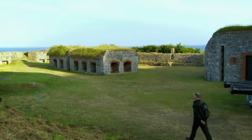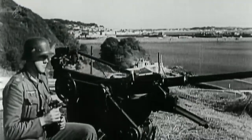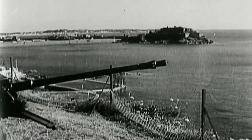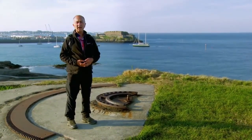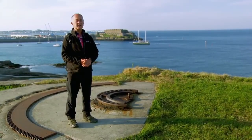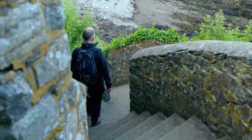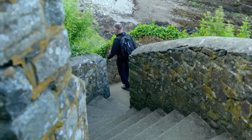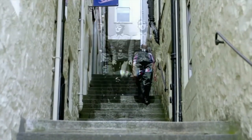Germany was getting ready to invade England. Along the coast at Clarence Battery, machine gunners watched as German planes crossed the channel. Just a few weeks after the invasion of the Channel Islands, the Battle of Britain began in the skies of southern England. To many people living here under German rule, the result must have seemed like a foregone conclusion — that's certainly what the Germans told people as more and more troops appeared on the streets of St Peter Port in August 1940.